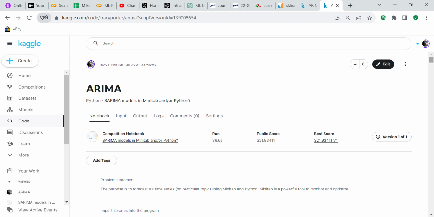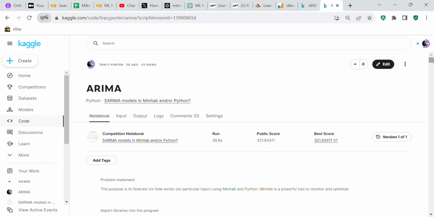I tried to do it on SARIMAX, but SARIMAX is a more difficult model to use than ARIMA, and my error was too high with it. It didn't work on number 5. For number 5, I had to set seasonality to false, whereas all the others were set to true, so it didn't work on number 5 at all.